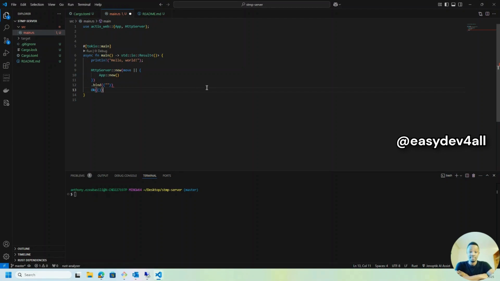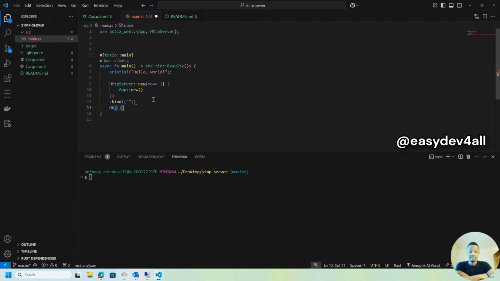So I'll probably increase the font to make it a lot more readable. And of course, I would bind this to my localhost. So I bind 127.0.0.1, and of course I provide the port. The port would be 8080, and I'll handle the error, and I can run, and then I await this. And of course I have to get rid of this now because we don't need that anymore. So now we would have our minimal server running.